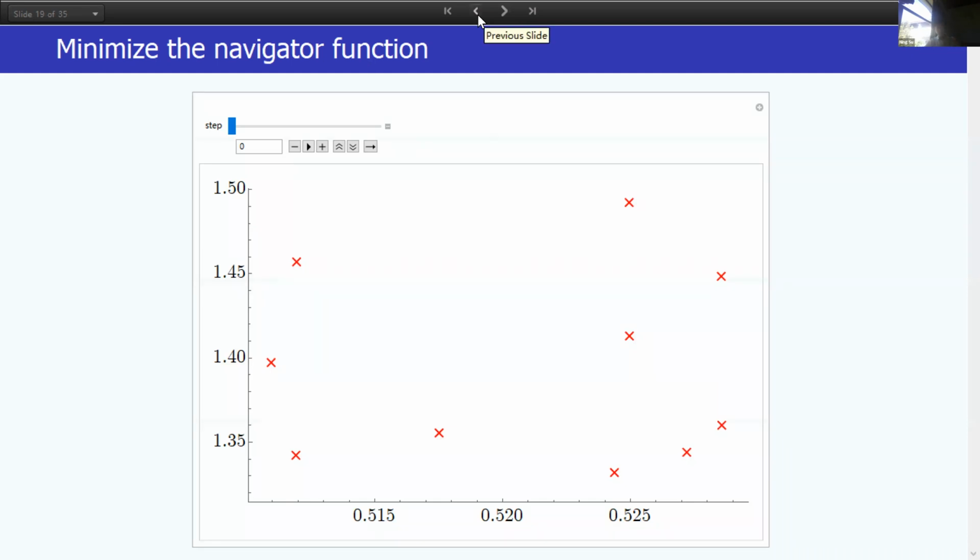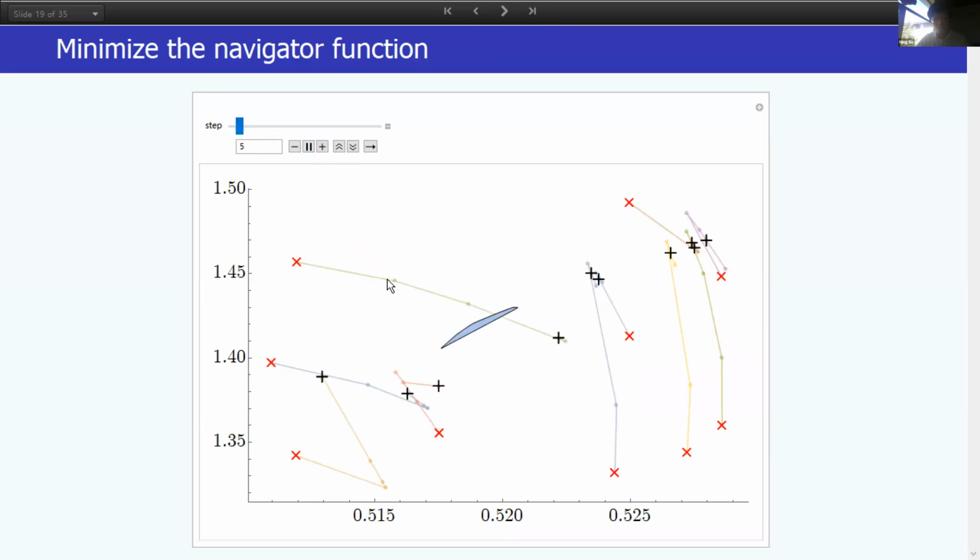Let me show you again how this works. You can see all the paths first try to move to the shallow valley, and this shallow valley roughly coincides with the single correlated bound.